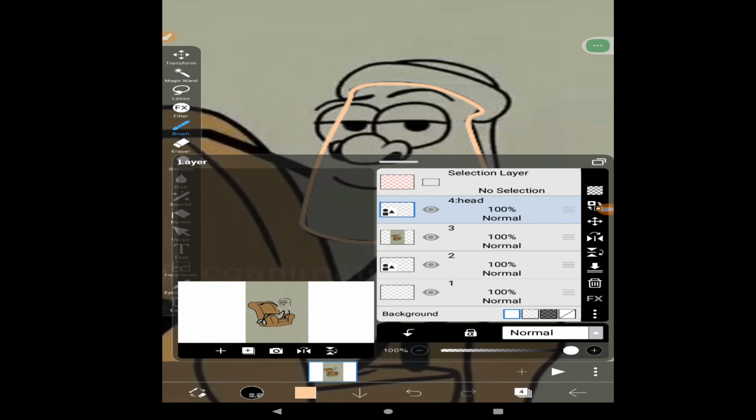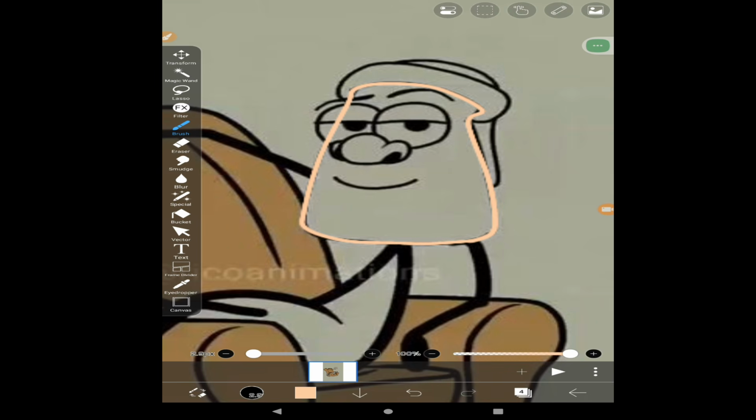In order to have different layer controls, it's always better to draw on different layers. So quickly, let us finish the eyes and the head layer.